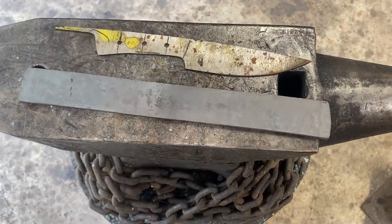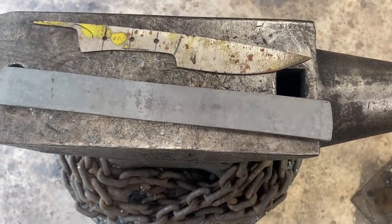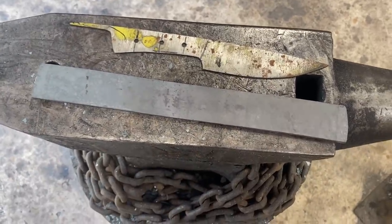Alrighty, we got that baby forged out. We got plenty for the blade now. I might be able to even upscale the blade a little bit, but that's really all there is to it. So we're gonna let this guy cool, draw on it with some Sharpie, and get to cutting.